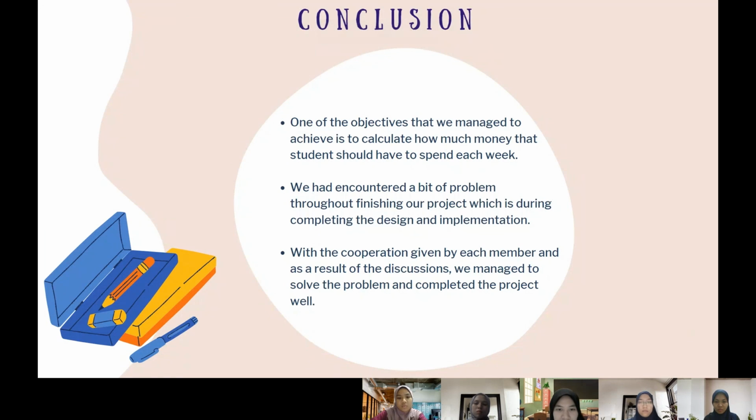Next is the conclusion. As the conclusion, one of the objectives that we managed to achieve is to calculate how much money students should spend each week. We encountered a bit of problems throughout finishing our project, during the design and implementation. Finally, with the cooperation given by each member and as a result of discussions, we managed to solve the problems and complete the project well.